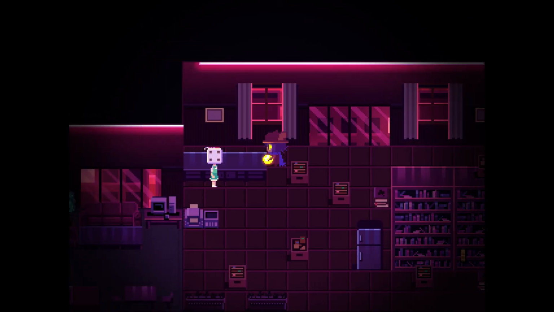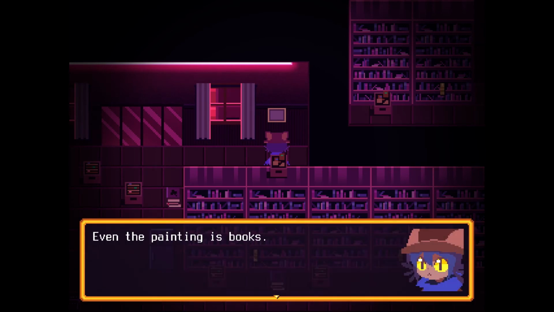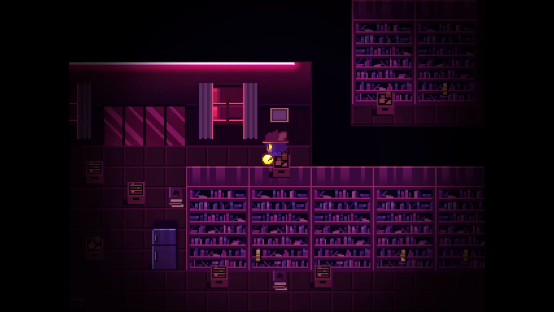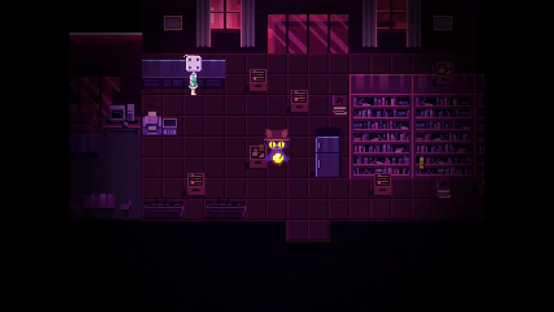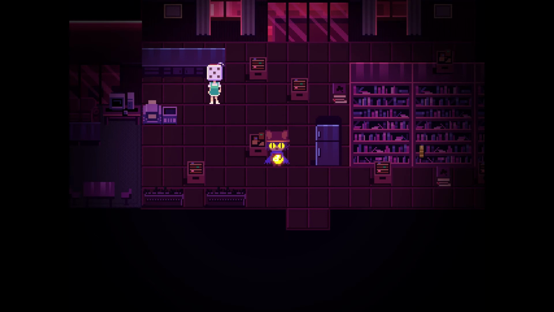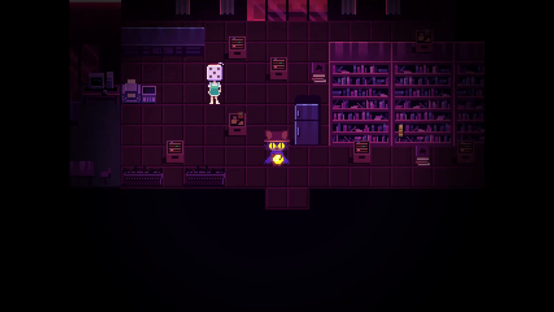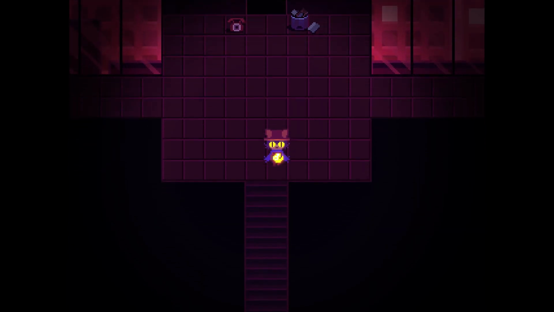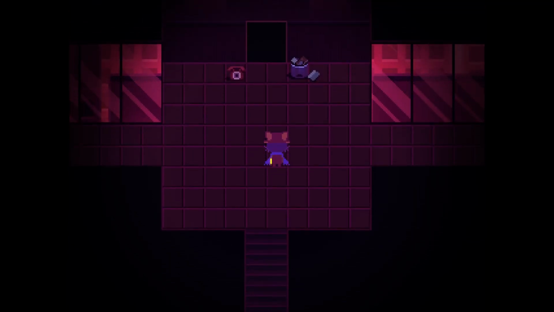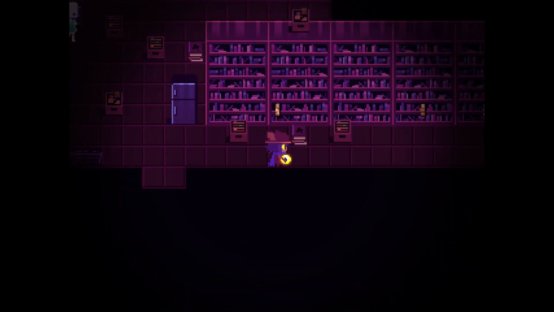Let's have a quick look around the picture on the wall here. Even the painting is books. Okay, now where do we need to go? Because I've not seen where the base of the tower actually is. I imagine we need to leave the library. I'll just check there was nothing in the bedroom that I missed.